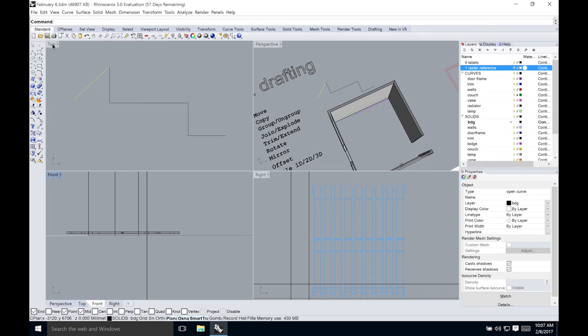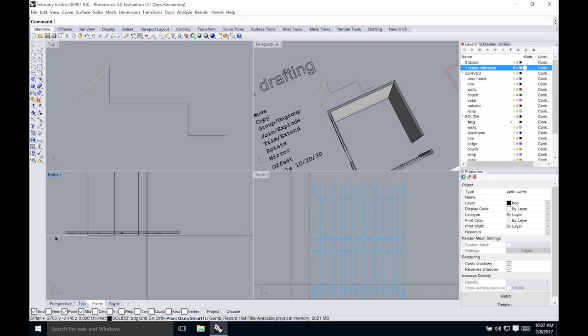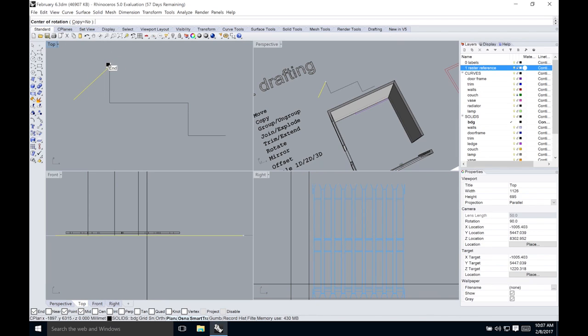Basically, you can start a command and move between the viewports. So let's say I want to rotate in this viewport, but because when I zoom to this object, it's pretty hard to see, or maybe I'm kind of disoriented, so I'm not even sure which end of this line is which in the top view. So I can begin the command in the top viewport by clicking on the endpoint here, and then move to my front viewport and do the rotation there.